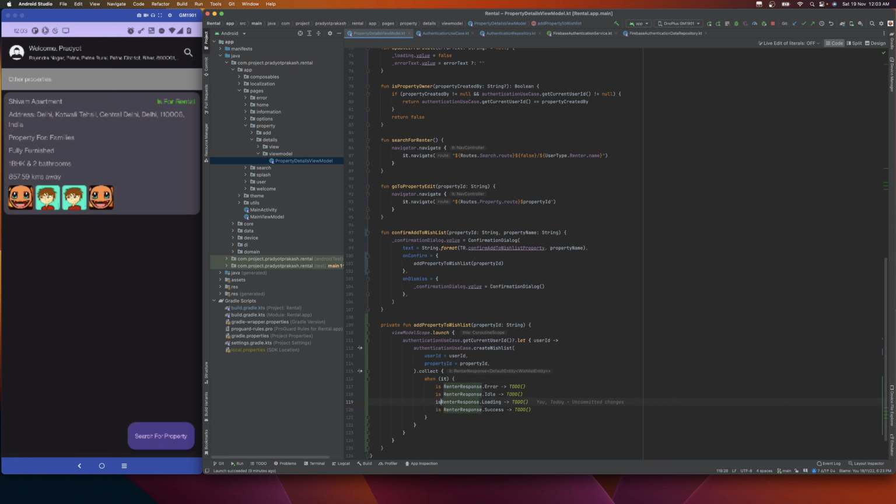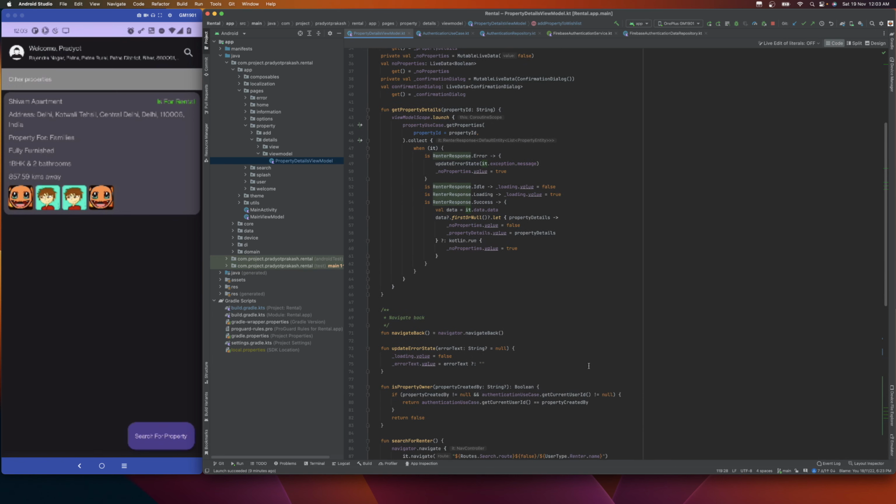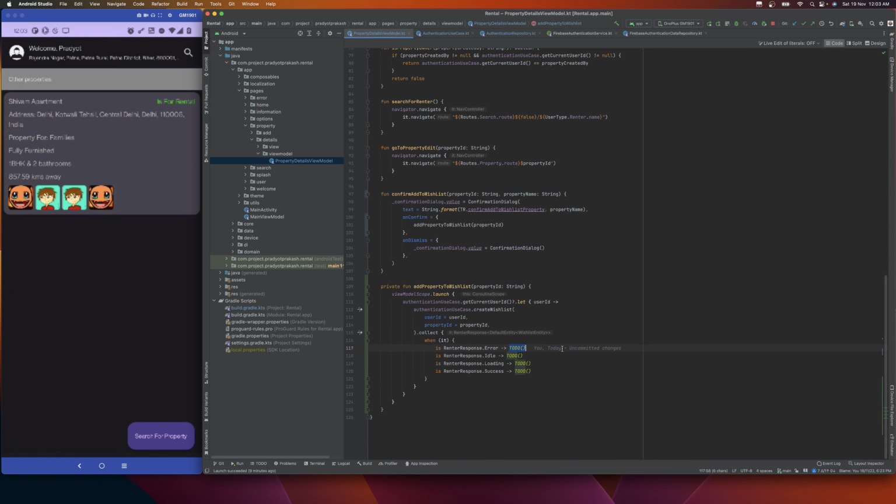So that with a different state we can show different values. Error, we just have to show the error message if there is any. Loading, we have to make it false. If it's loading, we have to make it true.